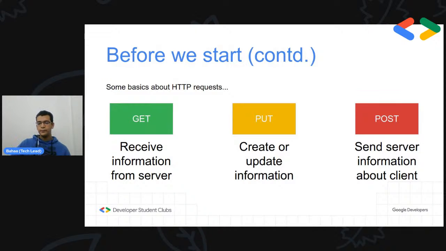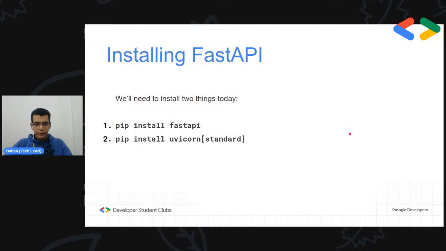For example, usually when you log into websites, you type in your username and the password, and the web page is going to take that information and send it to the server, and the server is going to say, okay, this user is actually registered or they're not. All right, that's all we need to know for now.